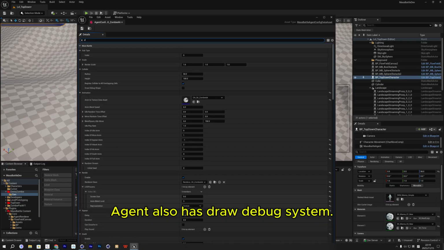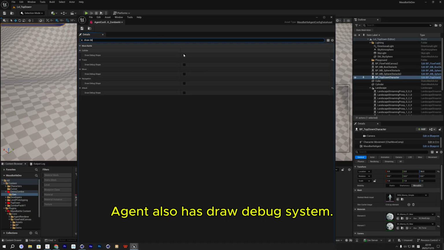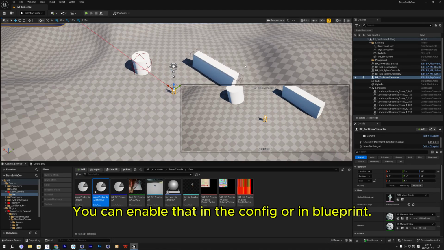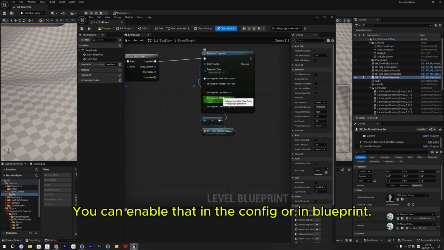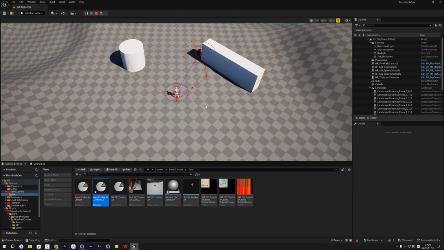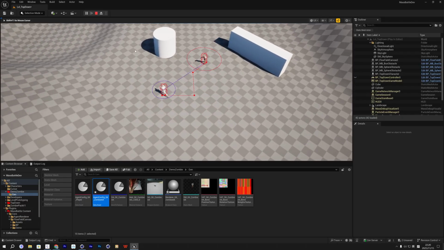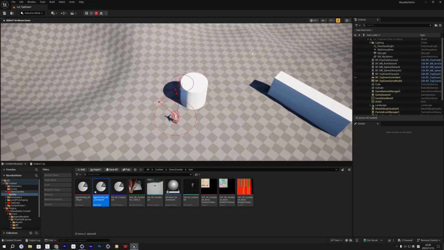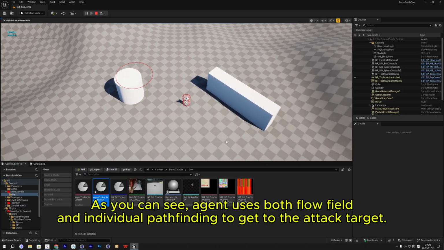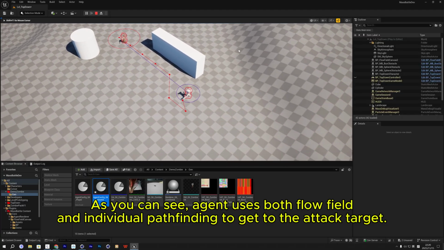Agent also has a draw debug system. You can enable that in the config or in blueprint. As you can see, agent uses both flow field and individual pathfinding to get to the attack target.